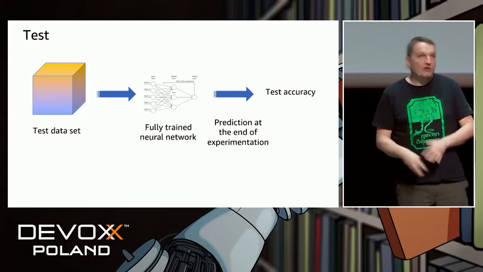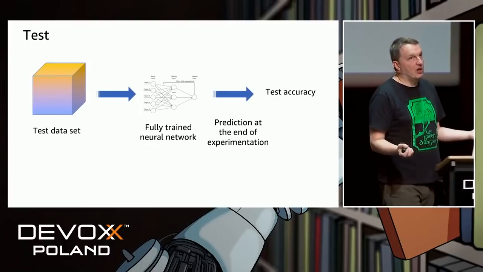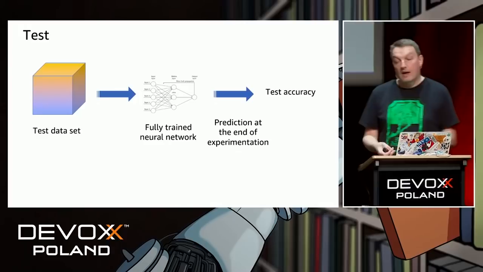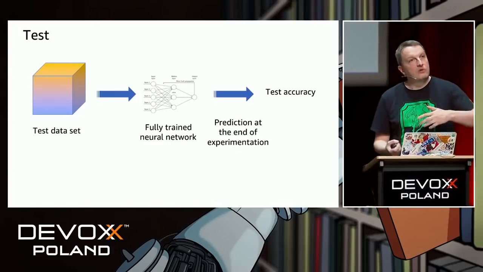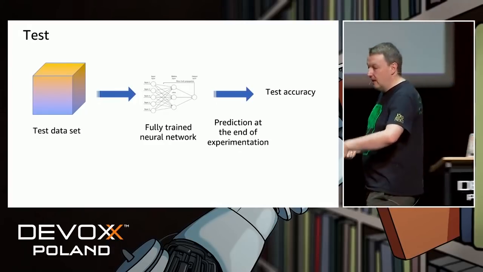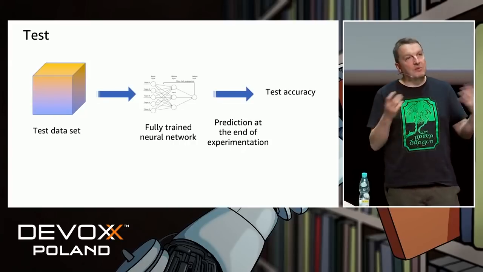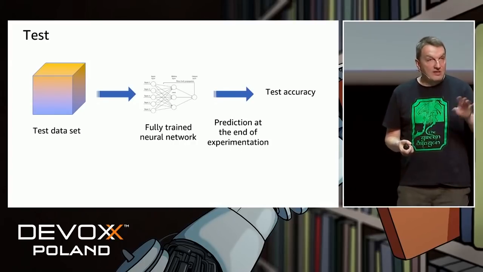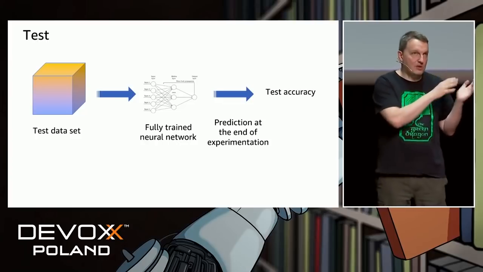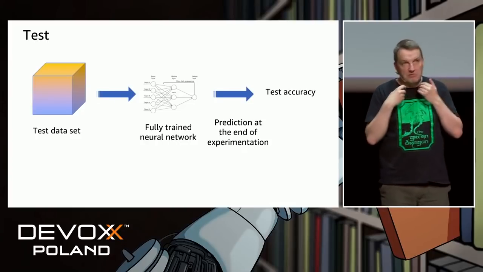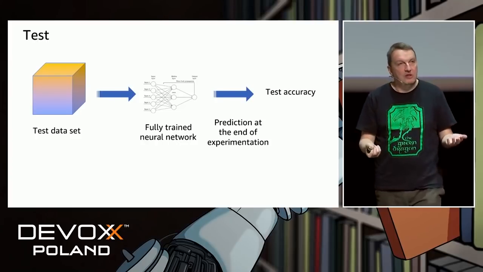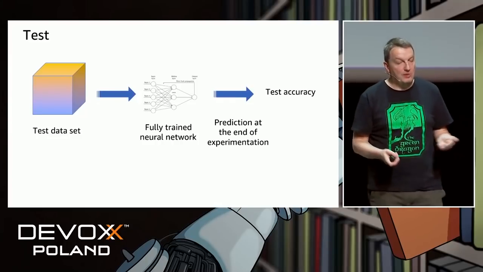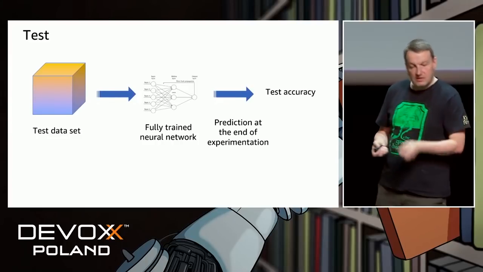And at the very end, once we're completely done with training, we're done tweaking, and we want to compare this model to the previous models that we trained last month, last year, etc. We want some kind of benchmark. We're going to use a test data set, a third data set, that gives us a benchmark accuracy for that model. So it's a very typical way of doing things, three data sets.